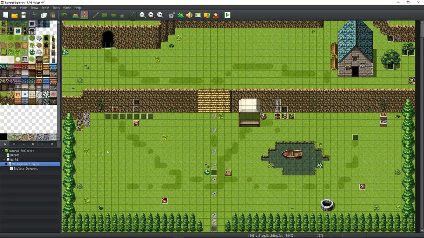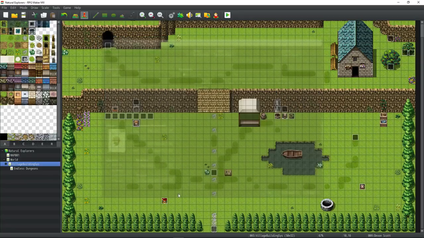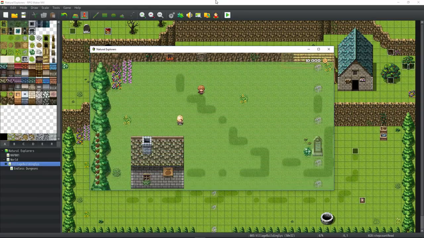We placed in the Tinkerer shop here, but we required a switch beyond. We talked to Kevin Scott. We're gonna have him turn on Tinkerer's building. This guy is gonna go up here because he's not supposed to be accessed yet. All right, so he turns on the Tinkerer shop.